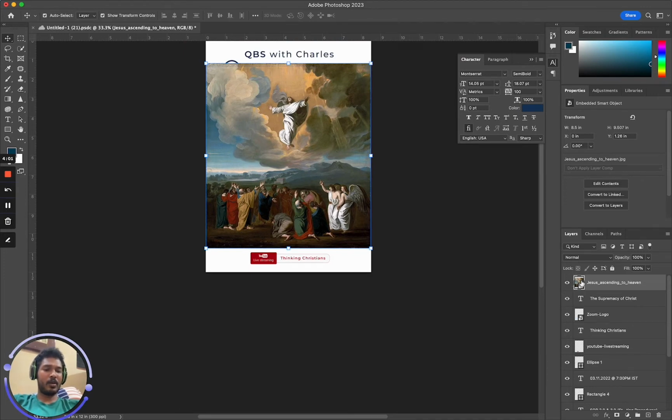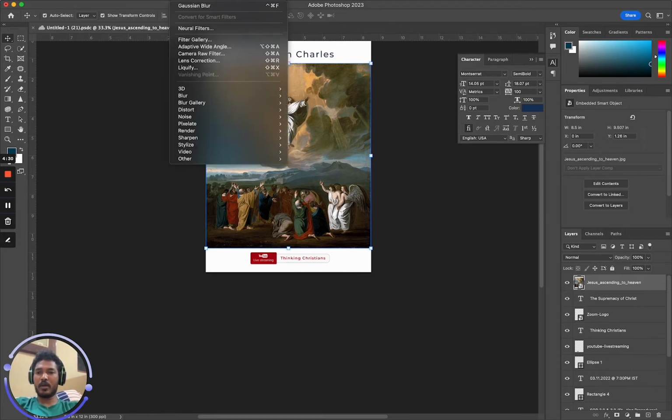So here, it is a smart object. How do we find whether it is a smart object or not? You can see at the right corner, there is a rectangle, which means it's a smart object. Smart objects have numerous options. Why is it a smart object? Because you can always change the values of all the filters that you see over here. Whenever you add any filter, you can change the values later, but we are not gonna need a smart object now.